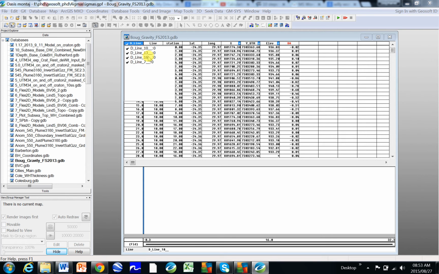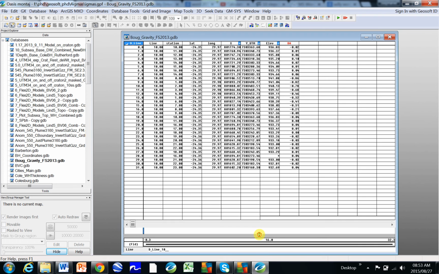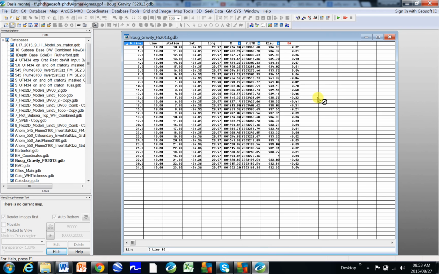If you don't have them loaded as individual lines and you have them all in just one sheet of the database, then you need to look back on how to actually import it as individual lines. I'll put up a tutorial about that a bit later. Okay, and so either you'll have this white area showing at the bottom of your screen or you won't. So let's go from the fact that you won't.